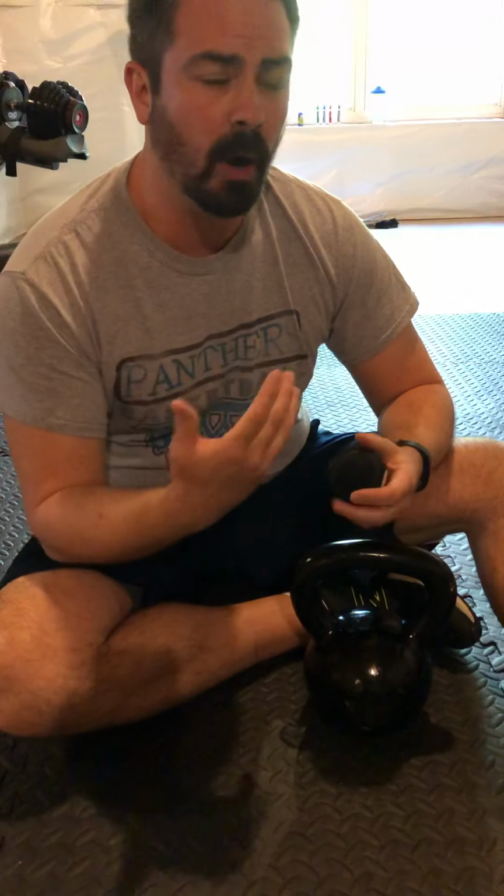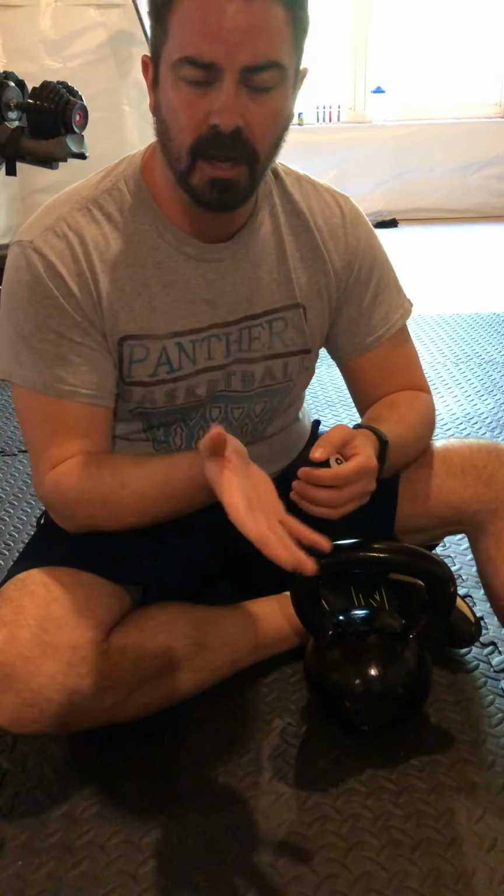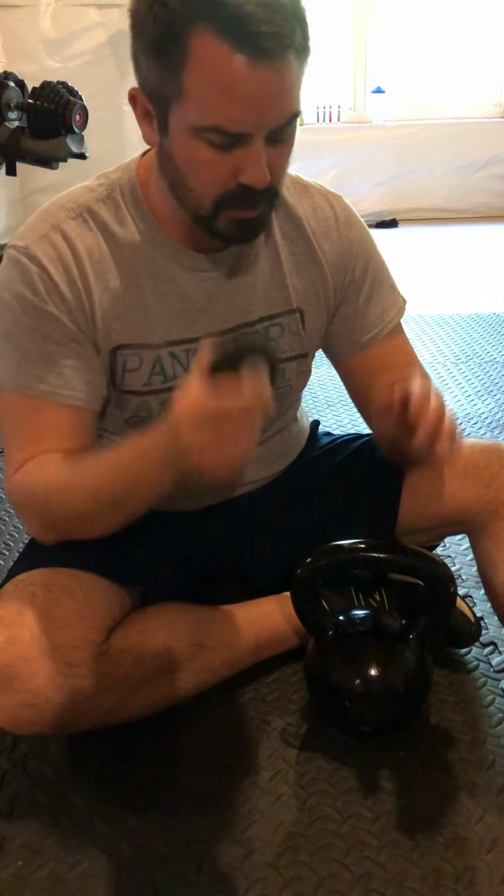The other thing is when you're looking into doing deadlifts, squats, snatches, you do want to have a tight core, but you also want to make sure you have that good lumbopelvic mobility. And so today I just want to show you two quick releases, one for QL and one for your psoas, using a little tennis ball and our trusty friend, the kettlebell, to try and release some of those muscles.